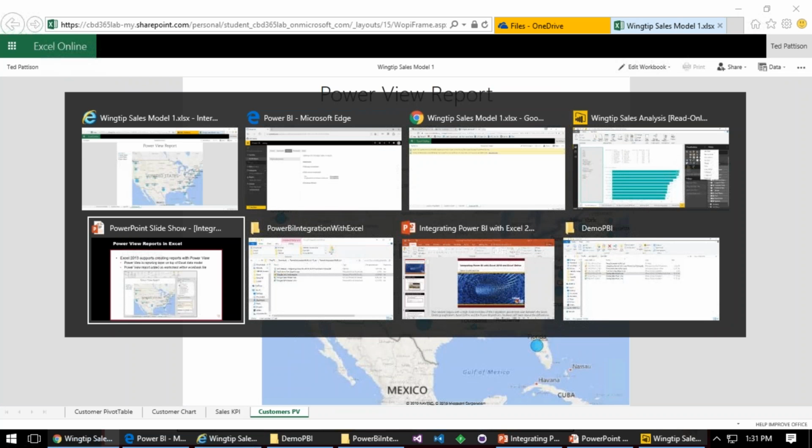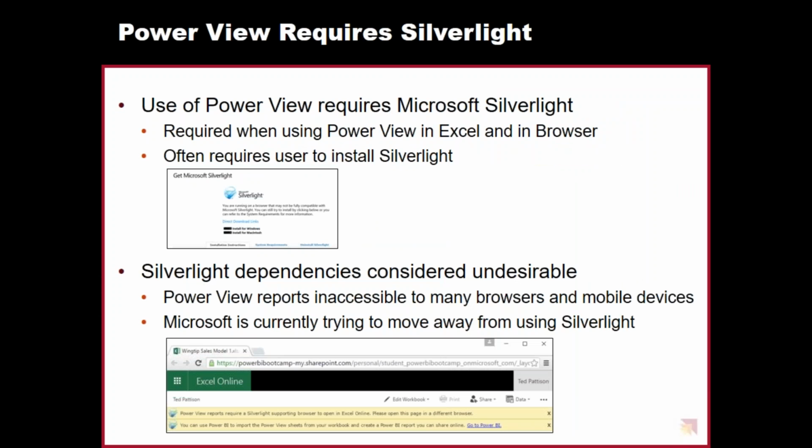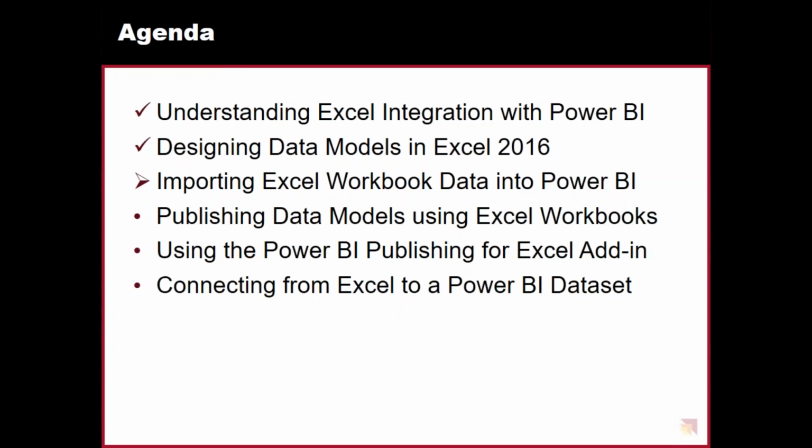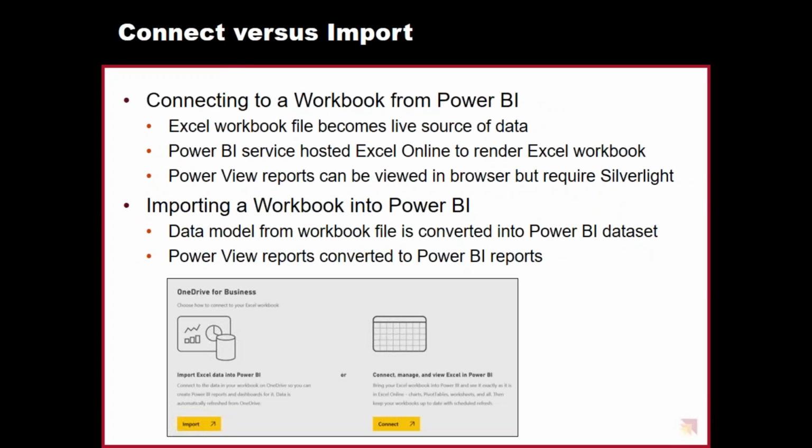Okay, let me get back to the slides for a second. So I just wanted to point out and demonstrate how, if you created a bunch of things with PowerView, those dependencies on Silverlight can be pretty painful as you're trying to reach mobile devices and really leverage the capabilities of the Power BI platform. Okay, so now what we're going to do is we're going to take those two different Excel workbooks that are identical, and we'll look at the difference between connecting versus importing.